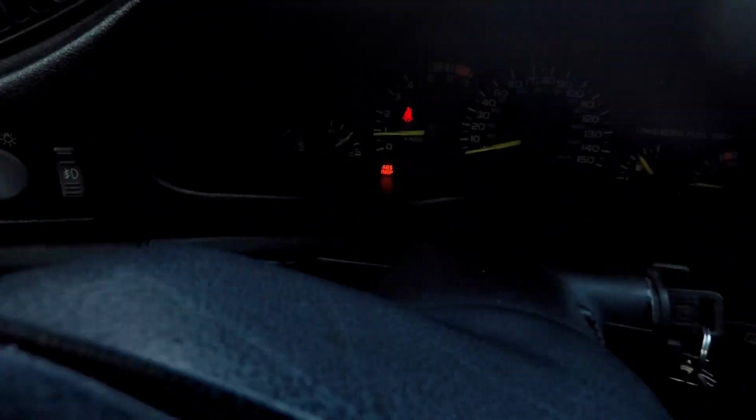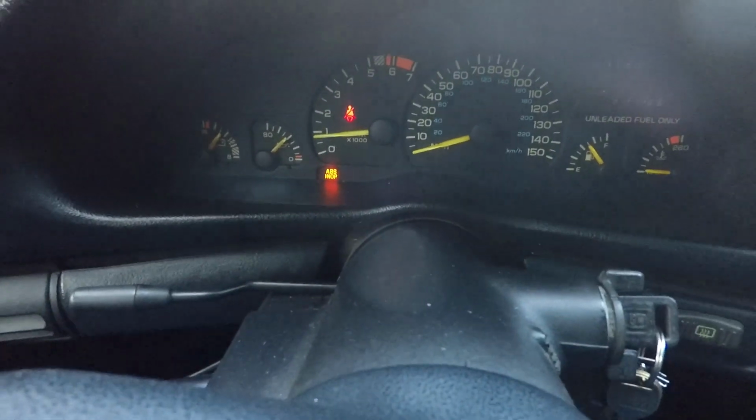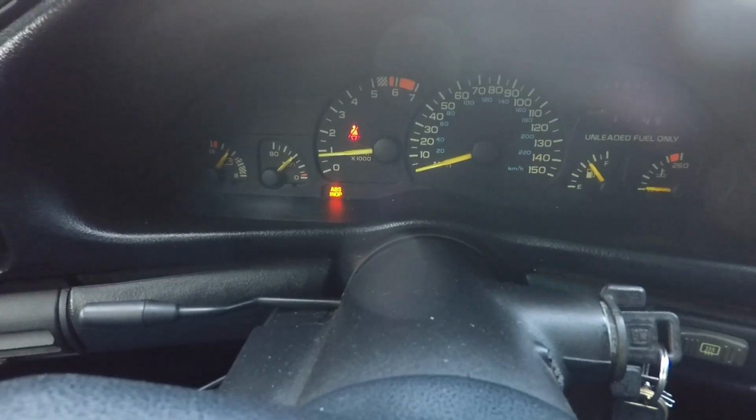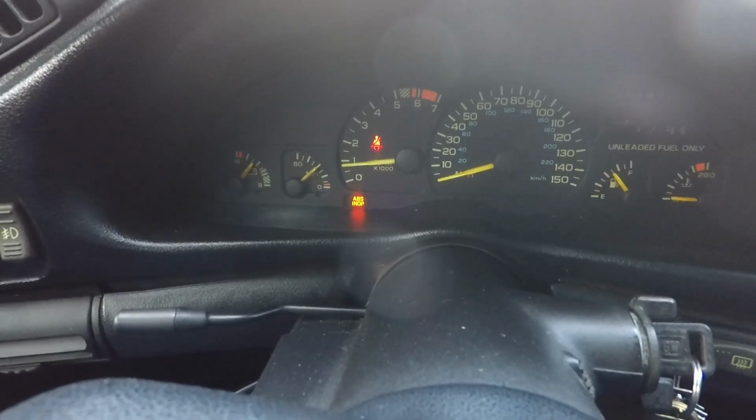And let me show you what it's doing when I crank it up. And yes, I know, there's another issue. The ABS in-op light is on. That came on this morning. I'm pretty certain that that is a wheel speed sensor. It's a common issue on these cars.